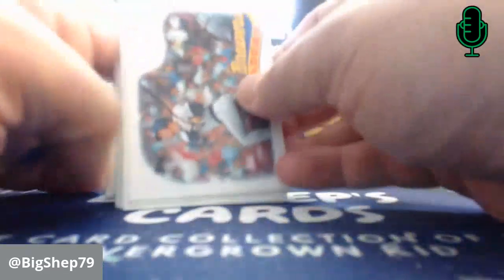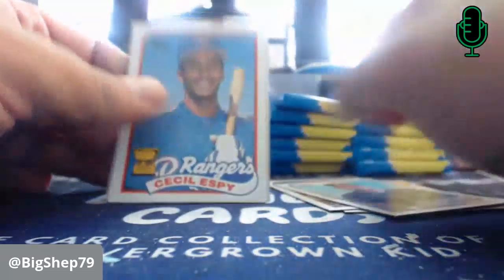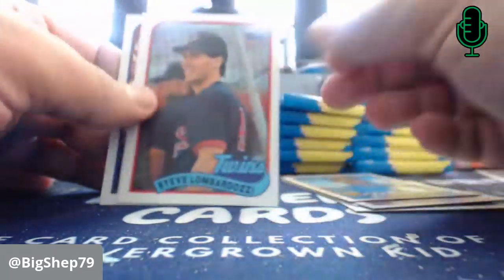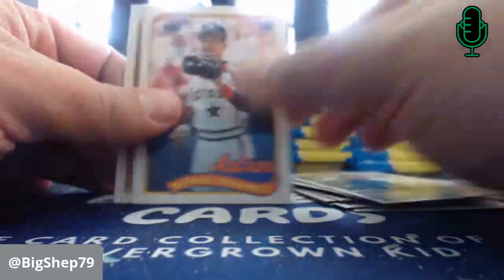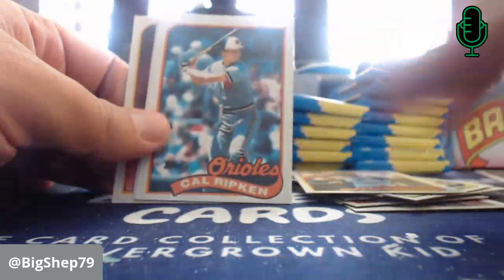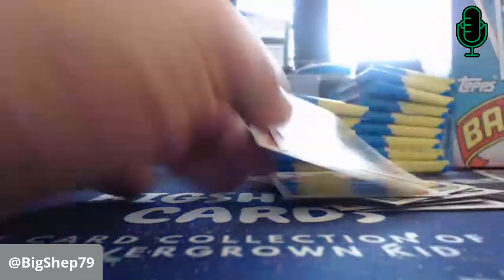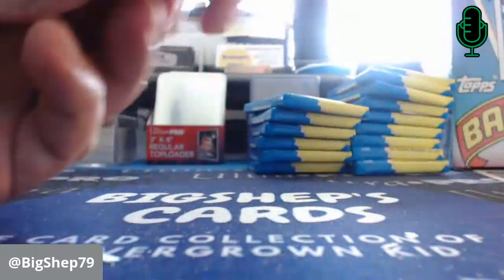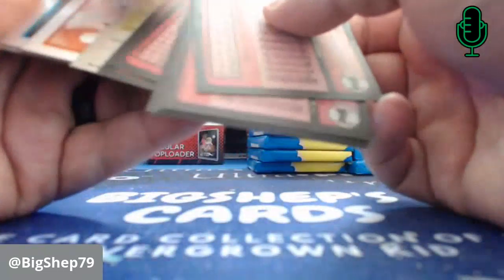We're halfway through. Rob Deer on the Brewers Leaders Team. Cecil Espy — Rookie All-Star Cup. Never really heard from him much after that except for the Espy Awards. Chris James. Harold Reynolds. Craig Lefferts. Cal Ripken Jr. Mike Scioscia — I'll pull that one. Show off some of the cool Hall of Famers we've pulled. So what should I do next time — 91 Ultra Fleer Baseball Series 2 to look for Favre, or Series 1 Leaf of 91 Baseball? Let me know, I might put out a poll.